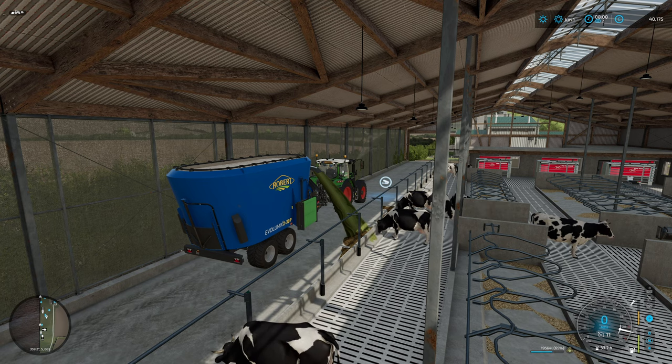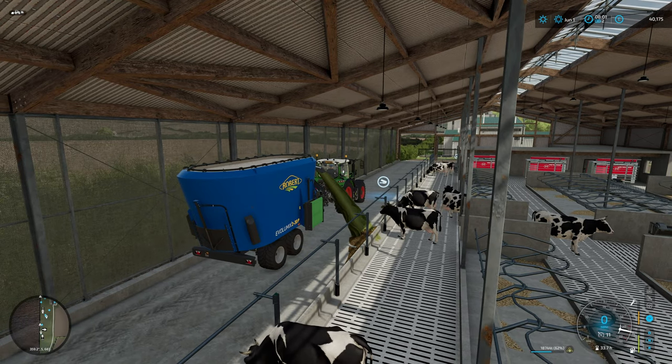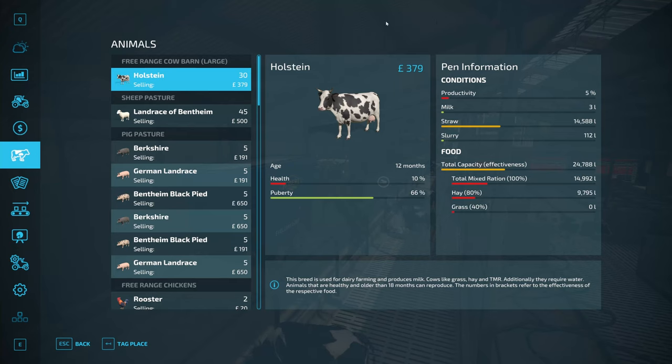Okay, so got the hay all loaded up. I'm now using the blowing chopper function in the mixer. So let's just have a quick look how much they're going to take. So they've got 14,000 litres of total mixed ration, 14,500 litres of straw. Hay is just going up and up and up, so that's all good.